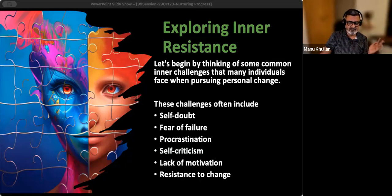And then the mother of all is resistance to change, which is, some of us have stayed in that zone for so long that, even if in many cases it is living hell, it's a comfort zone. I'm familiar with this. I know how it feels to be here, even if it's horrible. And if I change something, I will get out of a familiar state. And that makes you resistant to change, okay? So all of these will come in.